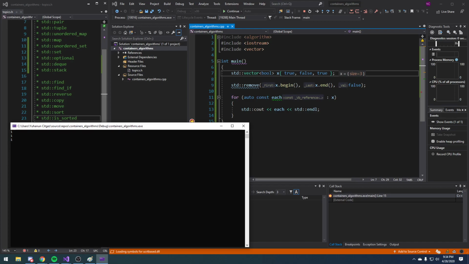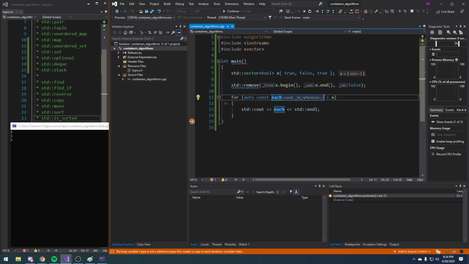Right, but then why does it change to true? It compares them by letters.